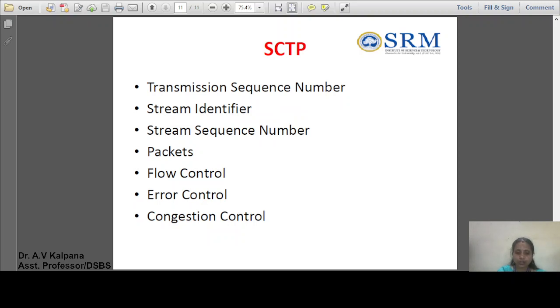And congestion control: it can determine how many data chunks can be injected into the network so that it does not overwhelm the receiver. Whenever we increase the data rate, we have congestion, and in order to avoid that, we have congestion control.